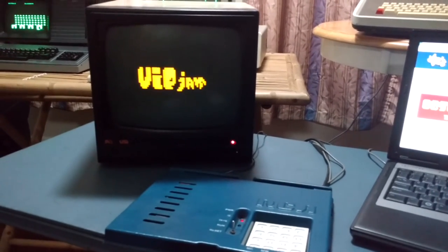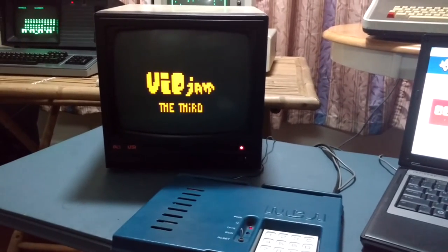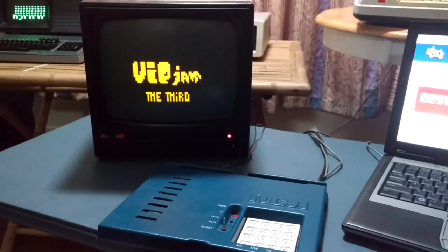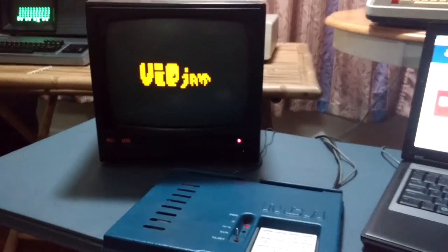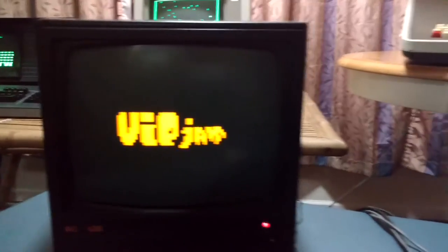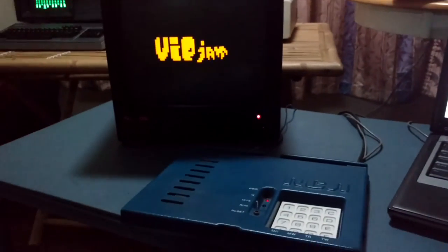There we go. So the Octojam banner, when run on a real Cosmac VIP, detects the VIP and displays a different message. The VIP Jam, the third, as opposed to Octojam, the third. Isn't that cool?